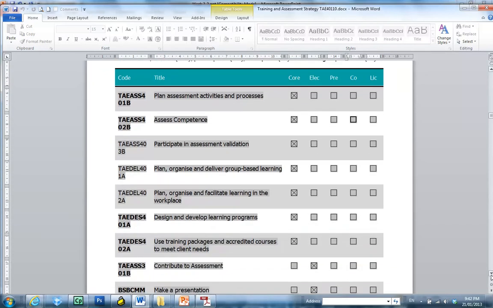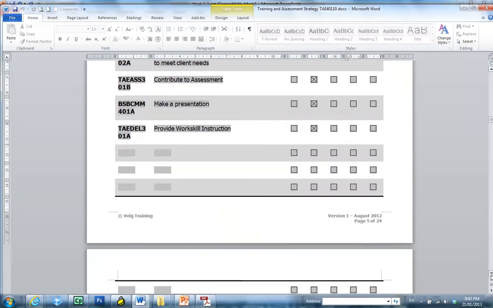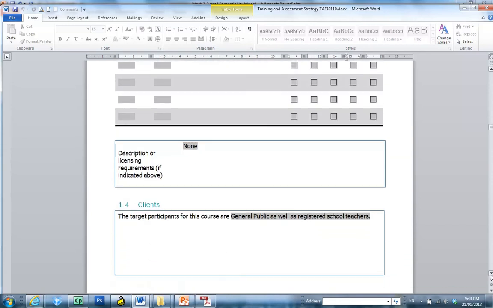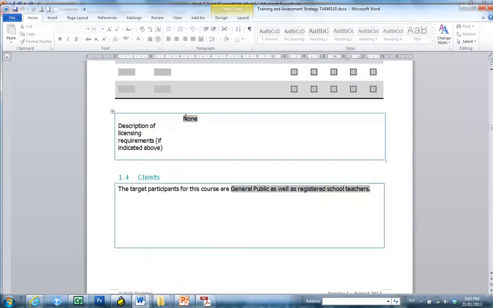Sorry about the scrolling, it won't allow me to just automatically page down. And you would be putting the description from the training package about the licensing requirements.